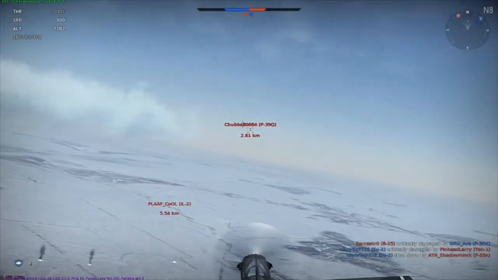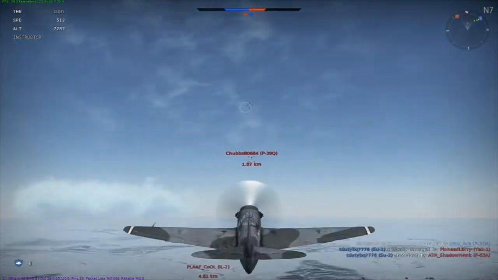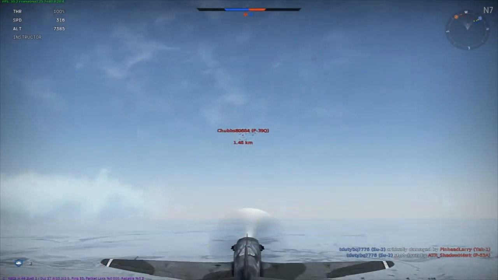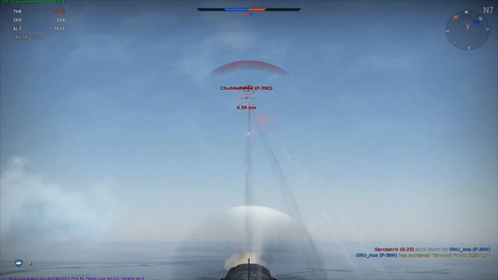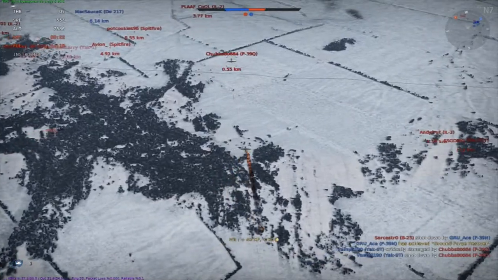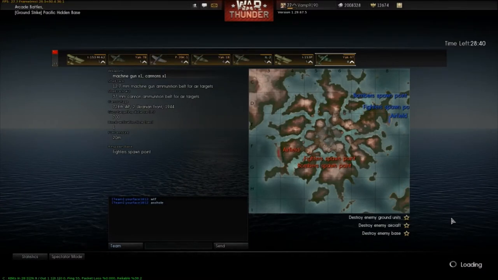Hold on. Okay, this guy's going up. I thought he wanted a head-on pass, but we'll see. Here we go. This is going to go quick, you guys. Yep, he wants a head-on. Let's zoom in. Here we go. 37 versus each other. Oh, he got me. Dang it.